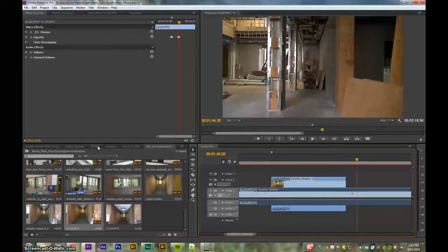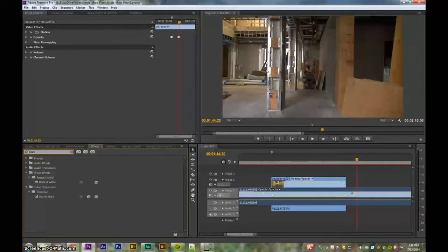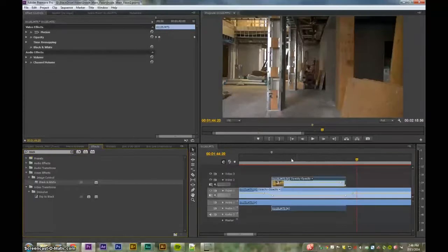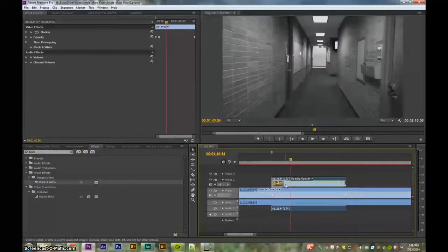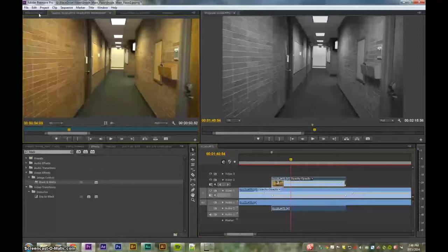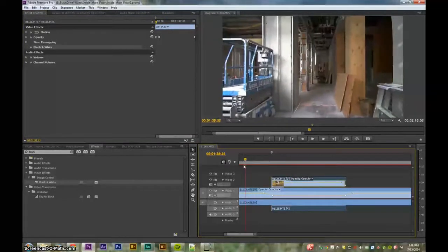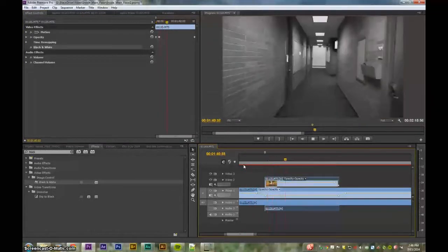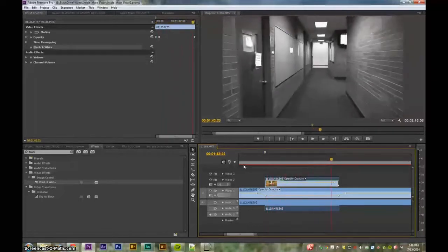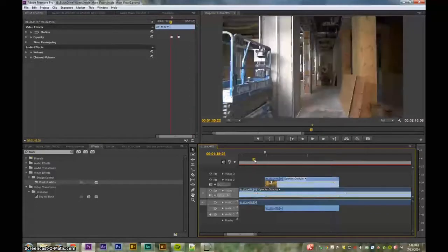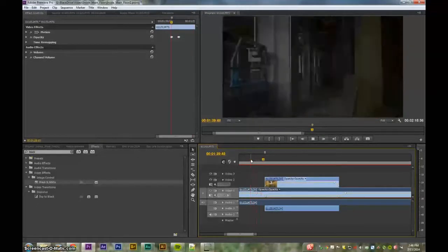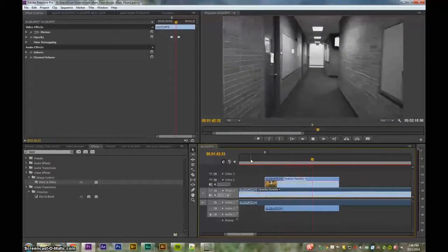Okay, so the last thing that I did is go to Effects, and I use the Image Control Black and White effect. Just drag it right on top of this. And over here we can control the effect. Whoops. Oh, I guess this one's just either on or off. So there's not really much to control. And that kind of helps you out with the idea that, okay, this is older, and I still don't like the movement I see there. I think I'm actually going to drag it down to 0. You know, it kind of gives you the idea, oh, this is what it used to be like.